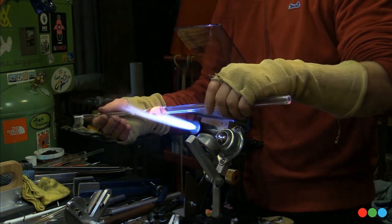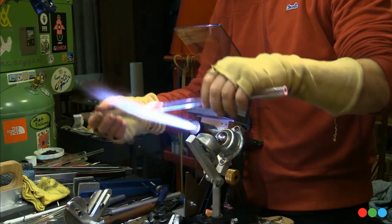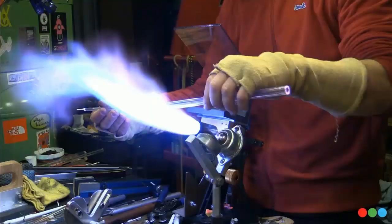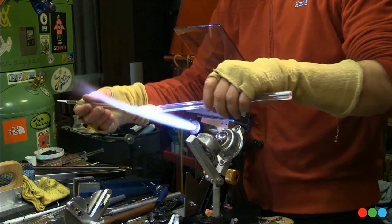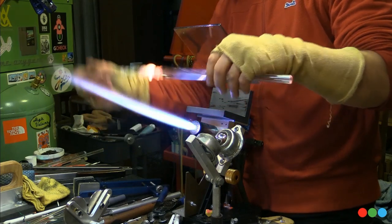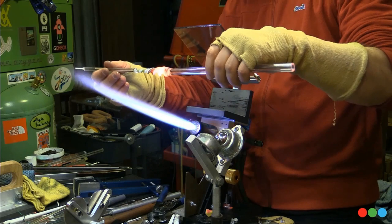This looks awesome. Anyways, man, I'm putting just a quick jank seal on the bottom here to get to a section on the top. There's more on the bottom because I'm going to remove it once we have a bale on it, right? It's really just that one section of twist that we want. And I'm just finishing the other end and leaving myself some glass that can then become the bale.